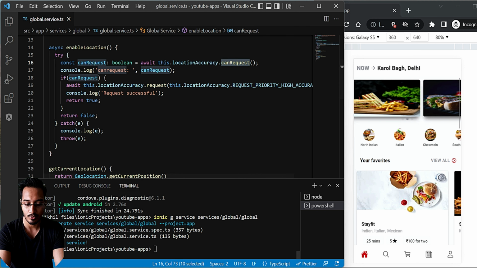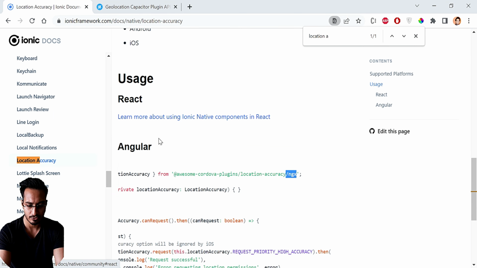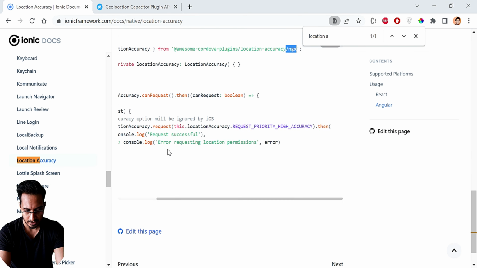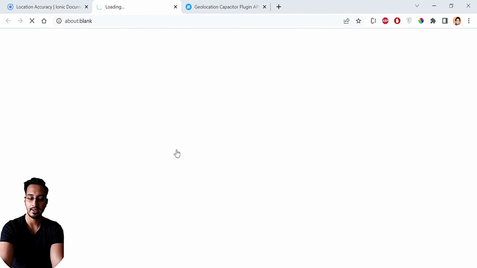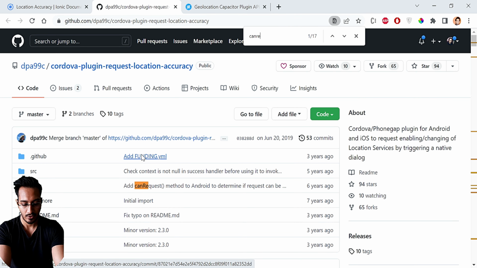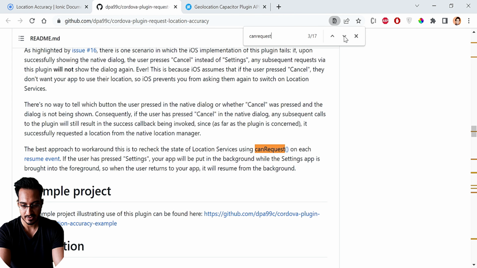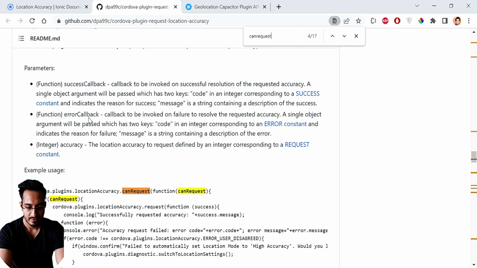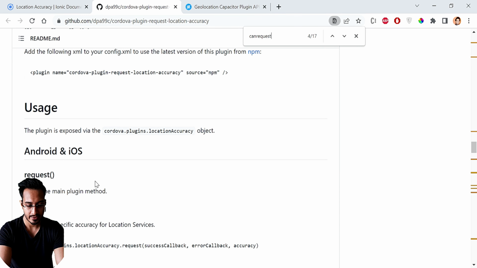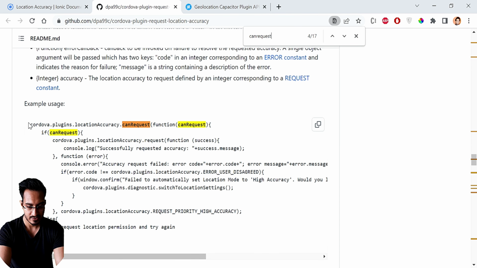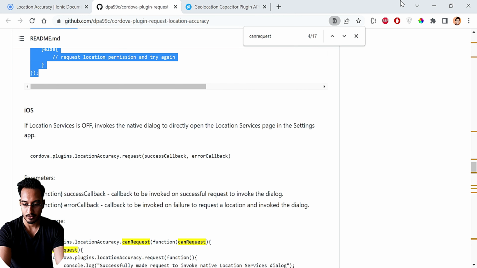And if you want to know more about it, it's pretty simple. You can go out here, and if you just scroll on, okay, it is not showing out here, then you can go to this GitHub link, and out here I'll search for can request, scroll down in this particular menu, click on it, and this is the one. You can read out here about can request and how it is being used. Just check out here, this is the way it is being used. That's what we are going to try out here.